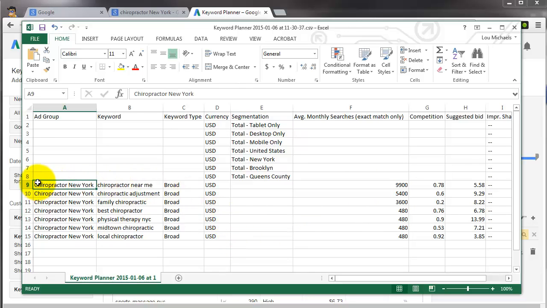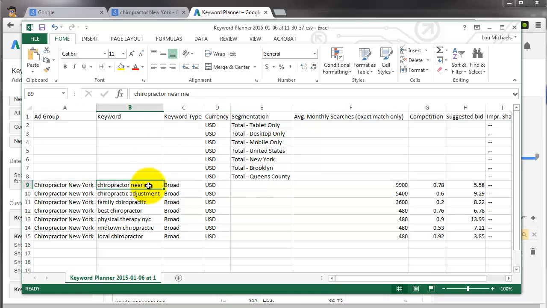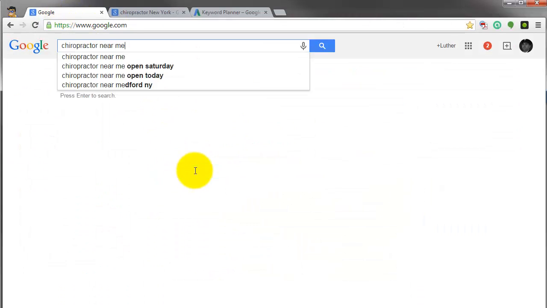Now, this is a lot of volume here per month for chiropractors near me. Now, this is a local search, so if we're doing perhaps something a little bit more specific, because New York is, of course, a state and a city, and New York has, what, 8 to 10 million people inside of it. So let's now take these terms and go back to Google and search these terms and see what comes up.